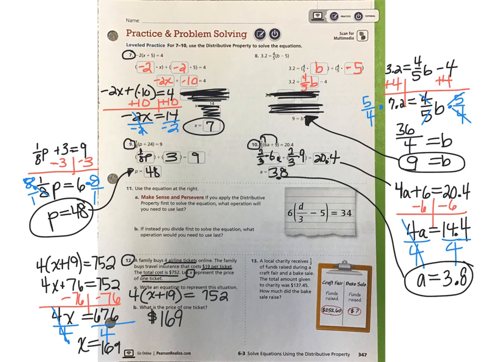Okay, so check for sure 7, 9, 10, and 12. All of your work is there. And then you might also want to go back and put number 8 on your page as well, since I went ahead and did that one anyway. All right, and then you're ready to move on.